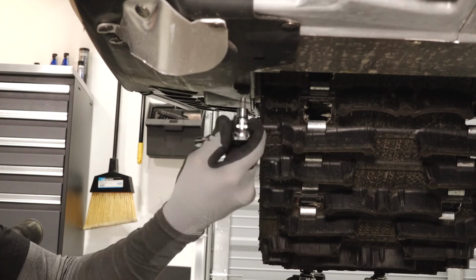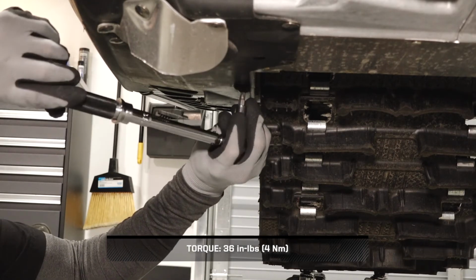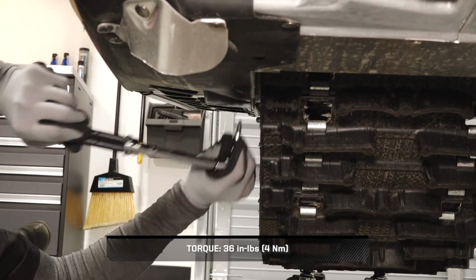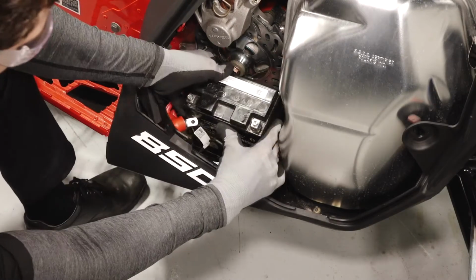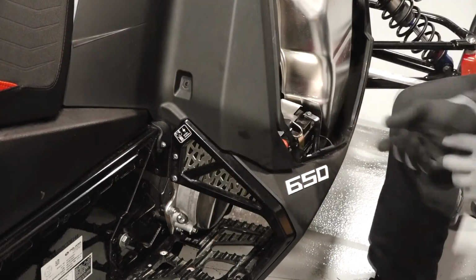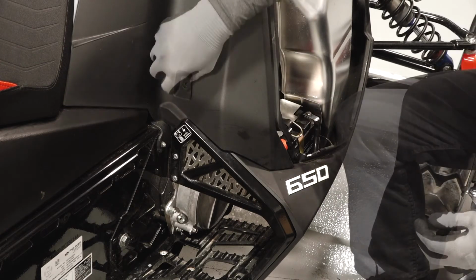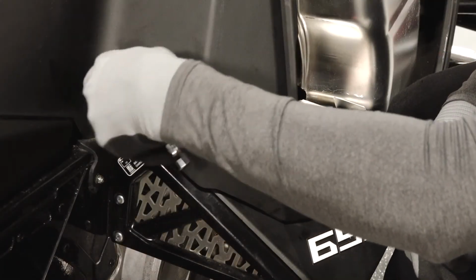Reinstall the fasteners securing the lower fender to the Chaincase. If needed, reinstall the battery bracket and battery. Connect the positive cable first. Next, reinstall the push rivet underneath the console. Then install the push rivet on the lower right portion of the console. Also reinstall the lower console fastener and torque until fully seated.